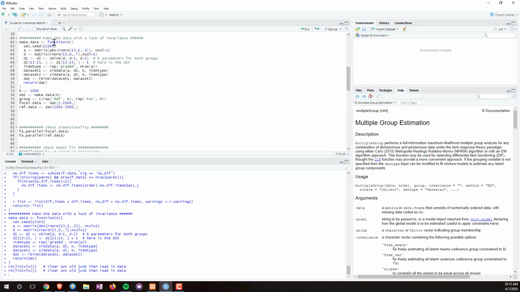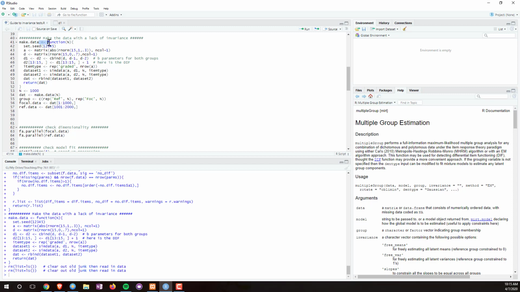So the hallmark of functions in R is that they're really different from just about every other function defined in every other software or programming language. The function name always comes first, but in R it doesn't, for whatever reason. And so the way to read this code is that the name of the function is make.data.